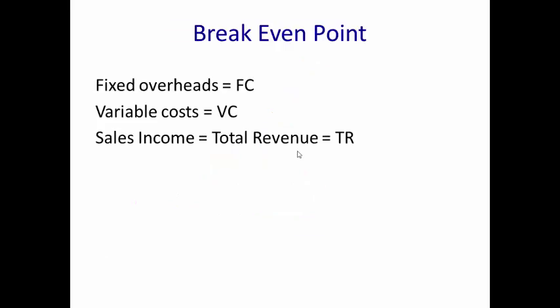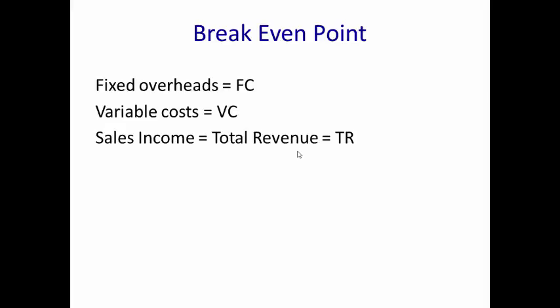Now let's look at another very important concept, which is called your break-even point. Your break-even point basically says that there are three things you need to know about. One are your fixed costs, the costs that don't change as and when you produce and sell more. Two, your variable costs, which are the costs that do go up directly in line with how much you produce and sell. So the fixed costs would be things like business rates, mortgage costs, head office wages and salaries, for example, basic wages and salaries, whereas the variable costs would be things like materials, components, bonus costs, overtime rates, commission costs, license costs, etc.